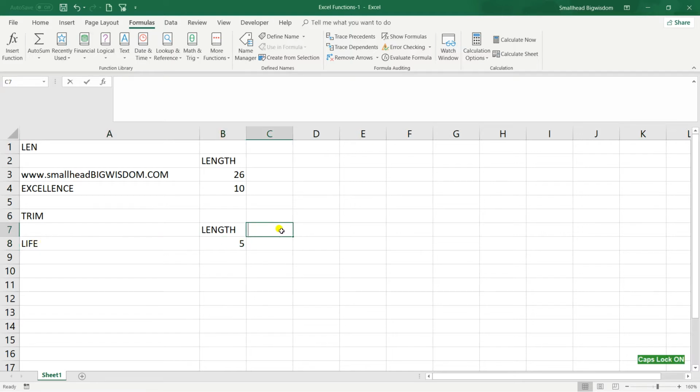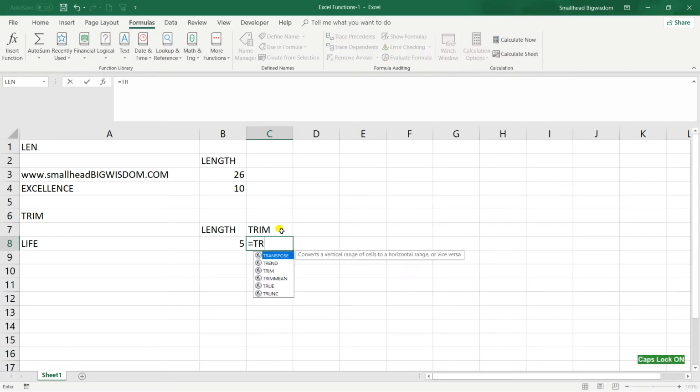So after TRIM, let's see, and it should show 4 characters. Equal trim tab to put the parentheses, and look at the function only requires the text. I can click on life and hit enter.